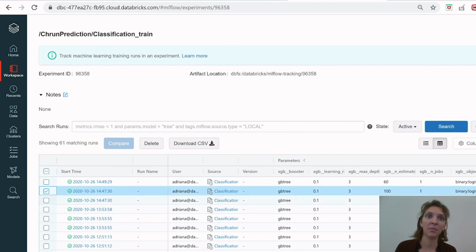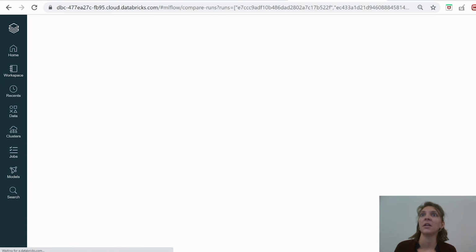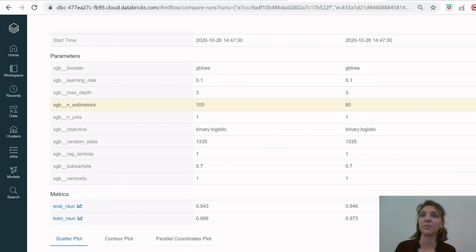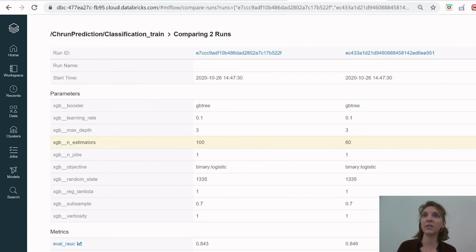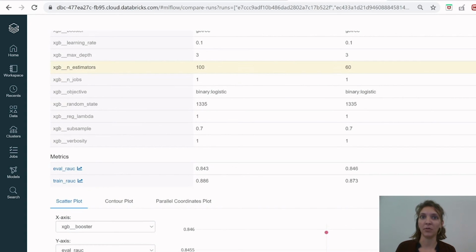So here, for example, let's compare two runs. It's really easy to see what's the difference. So what are the parameters that have changed between these two runs that have been stored, and what has been the output.